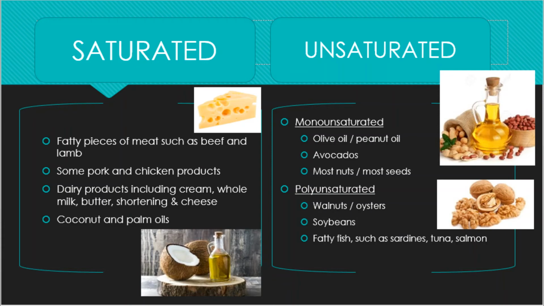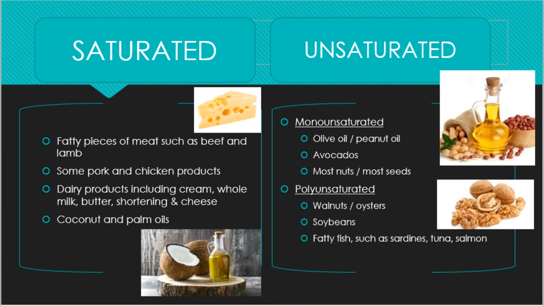So next, let me move to the next point, which is unsaturated fat. Unsaturated fat is loosely packed. They tend to be more liquid at room temperature. So we know that unsaturated fat is liquid at room temperature. There are two main types of unsaturated fat. The first one is monounsaturated. Here I want to tell you that monounsaturated fat may help lower your risk of getting cardiovascular disease and overall mortality. Examples of monounsaturated fat are olive oil, peanut oil, and avocados.